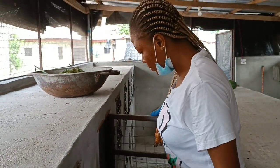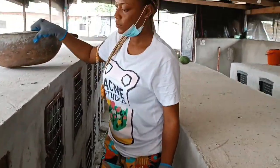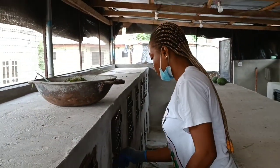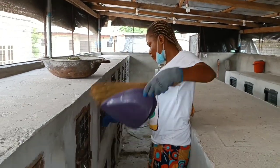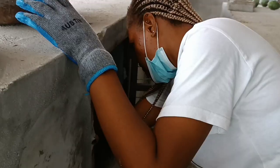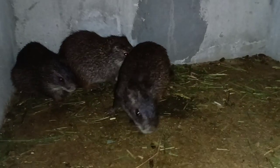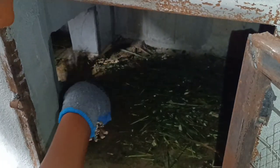Grasscutter meat is very low in cholesterol and high in protein. It is a good source of white meat. It is a really tasty bush meat. Grasscutter meat can be used to prepare pepper soup. It can be used to prepare local dishes like banga soup, and all the rest. It can also be used to prepare vegetable soup. Honestly, there are a variety of dishes you can use the grasscutter meat to prepare.